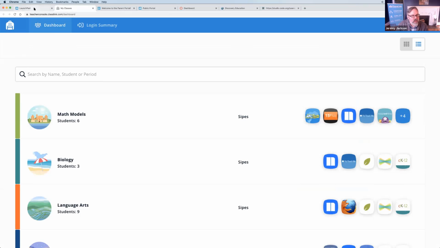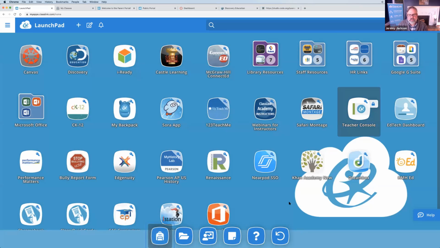Because on the Launchpad, students are accessing, and this is really important, all of their resources in one location. They're accessing their resources that have been handed out for every single course here. So this gives you one portal where they're actually going online for their resources, and we're able to grab that snapshot of what they're doing.